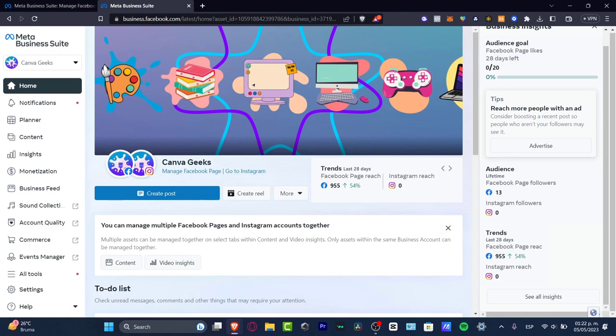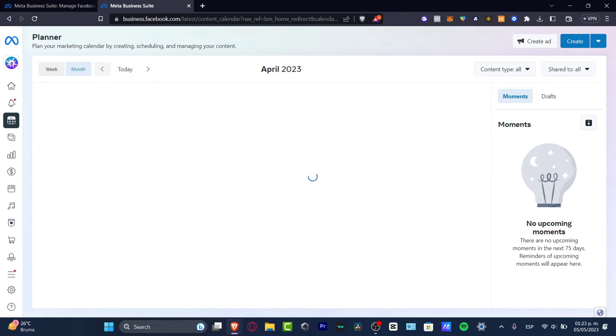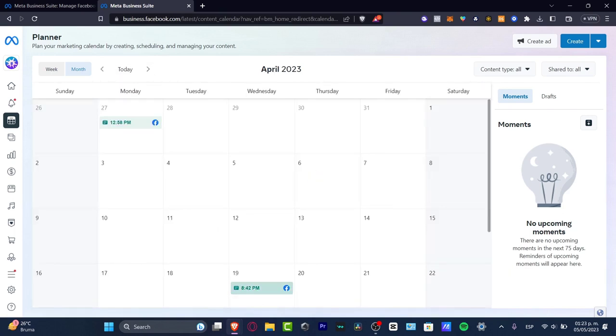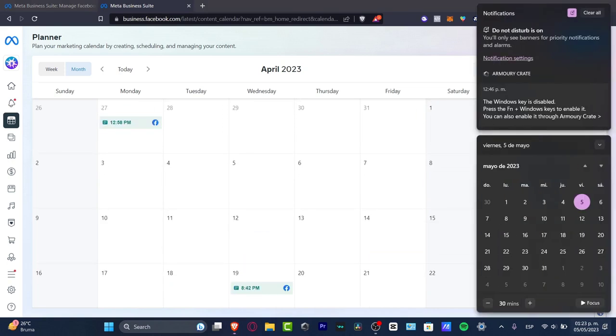Now, if you wanted to create some content, I want to go into planner. Here in the planner it's going to show you a small calendar that can help you check out how all your content types are going to look. Let's say instead of choosing the week, I want to choose the whole month. And here I can see that I have actually nothing to add yet. But let's say that I want to do some new content here. Let's say, for example, that today is the 5th of May.